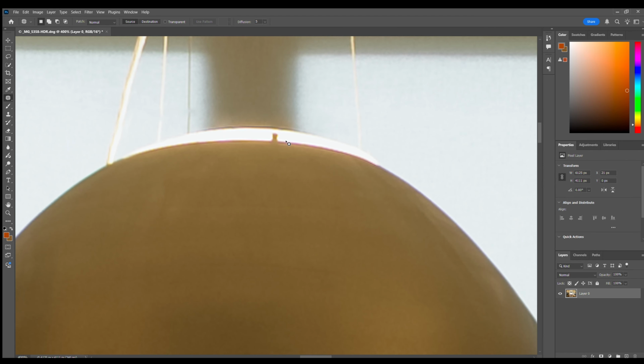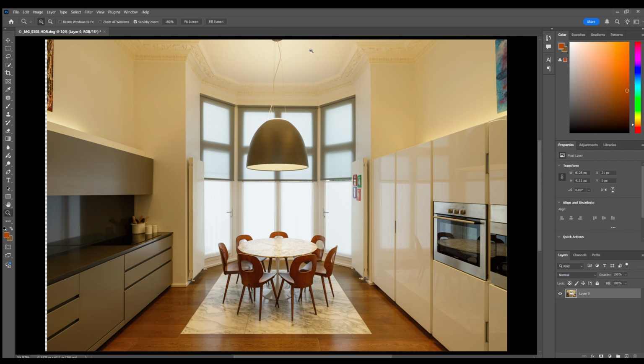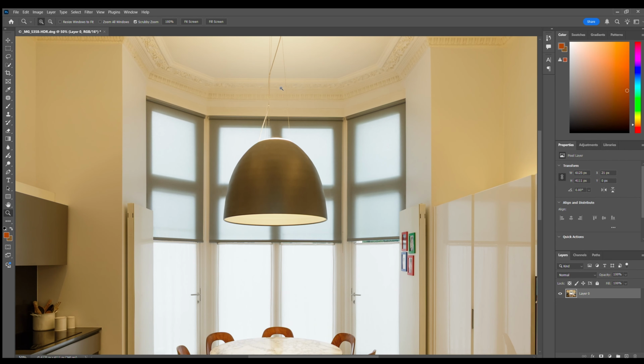I just don't like maybe that little bit here, so I'm gonna take the patch tool and get rid of it, like so. And what I see now, when I zoom in that much, I still have a bit of chromatic aberrations, but they're very small here, and I don't think anyone would notice it unless you zoom in 200, 300% and look at it.